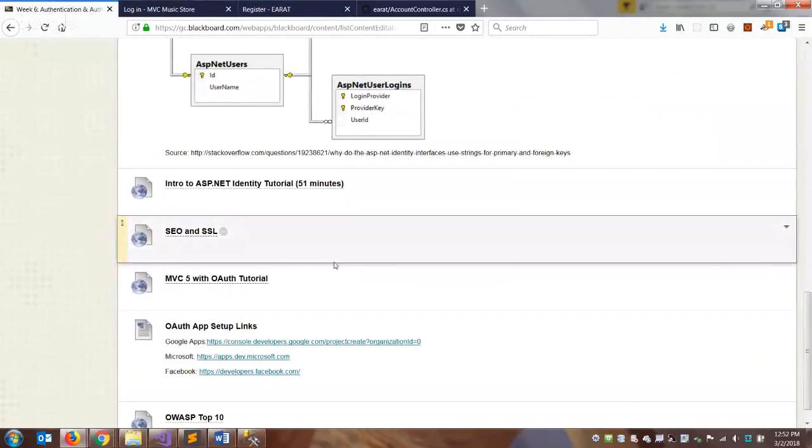One of the other things we should always be doing when we're building web applications is implement SSL. So we should spend a couple minutes talking about what this is. And then we're going to implement SSL in our application. Does anybody work with SSL before?